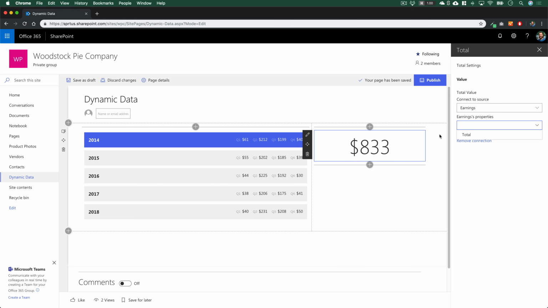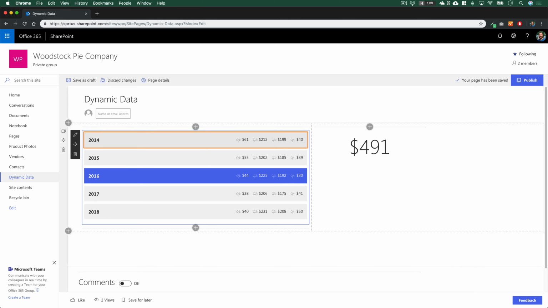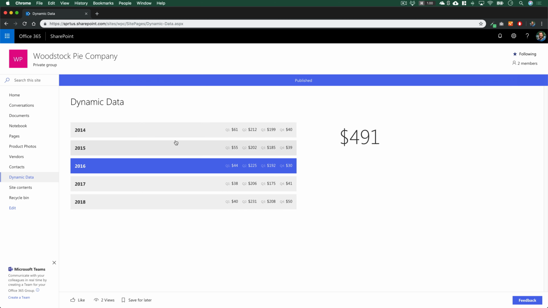And then you'll see here, if I select from earnings properties total, now as I select items, I'm going to see the total for each of those years over on the right, which is pretty cool. Let's go ahead and publish this. We can say that we're done there.